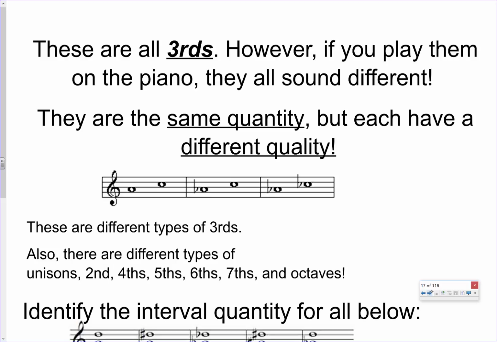In the second measure, we have this. Listen again. And in the third measure, we have an A flat to a C flat, which is also a third. So you realize that none of them sound the same. Let's listen to each one more time, in order, measure 1, 2, and then 3.